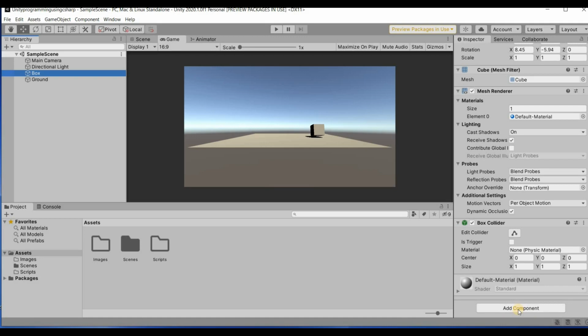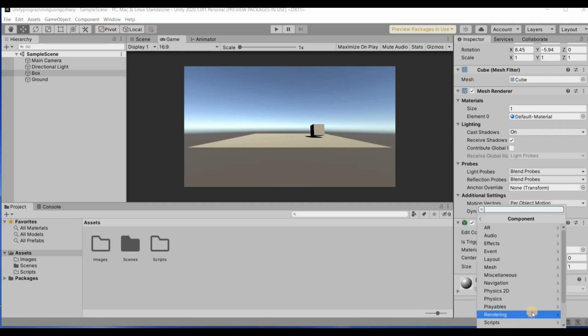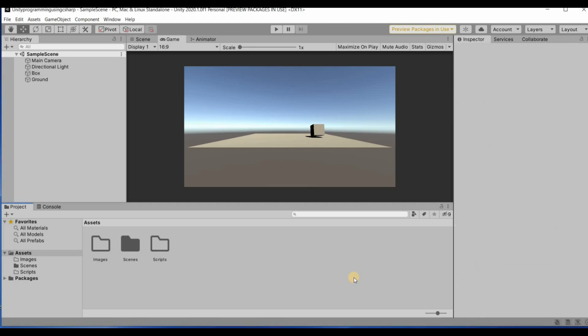But if the functionalities you want to add to a game object are not available in this components list, then what do you have to do? Then obviously you have to create your own components, or you have to create your own functionalities. So the script is used primarily for creating your own functionalities or components which you can add to a game object, and you can give the functionalities that you want to give to a particular game object.